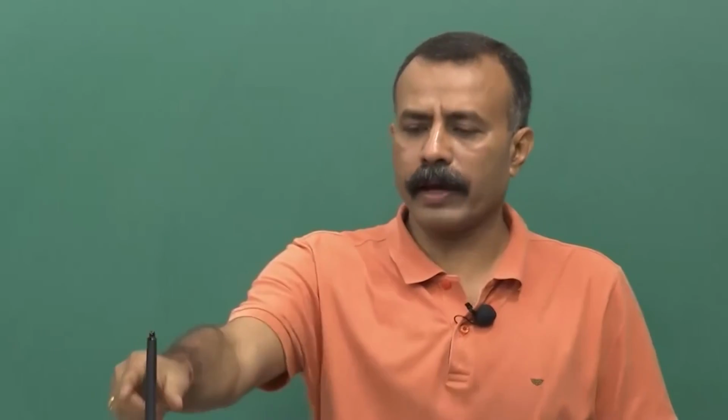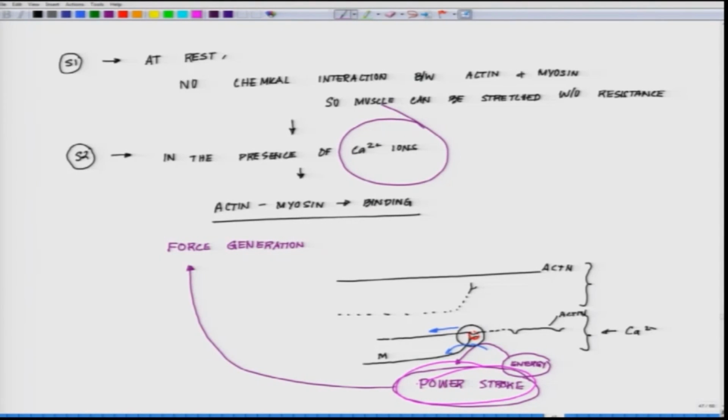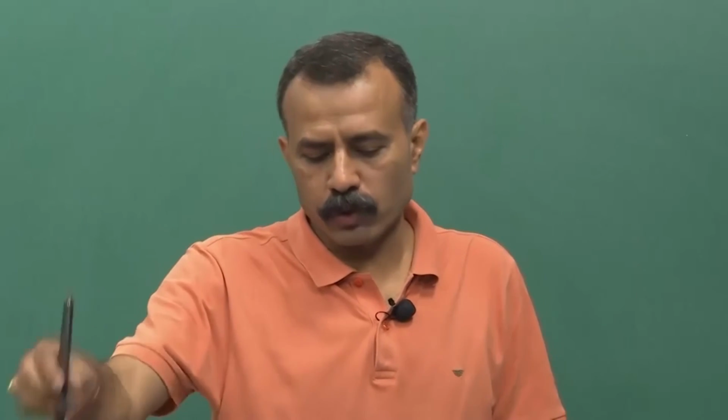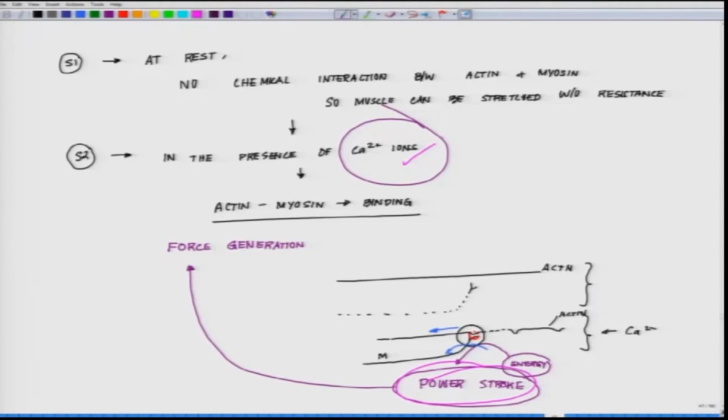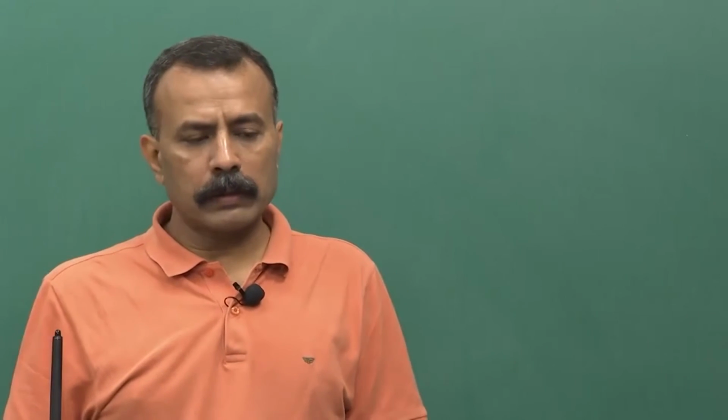So I'll close here today, and next week we'll take up from where we ended, the power stroke. From the power stroke, we'll resume the story of muscle, which will take us to the domain of neuroscience, which will help us explain where these calcium ions are coming from. Apart from it, there is another very interesting thing we'll be dealing with, which will start in the next class: the excitation-contraction coupling apparatus. Okay. Thank you.